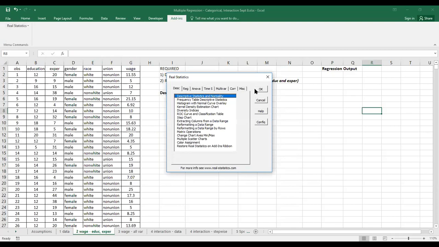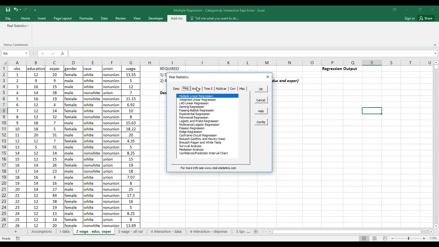Tingnan nyo, guys, ang daming functions niya. Meron descriptive statistics, no? So descriptive statistics, ang dami. Many possible options. May matrix operations pa nga dito. May multiple scatter plots. These are not present in, karamihan dito wala sa Excel. Then regression, yan, ang dami. May polynomial, logistic, Poisson, may ridge regression pa. Kita so may mga iba't ibang tests which are non-present sa Excel.